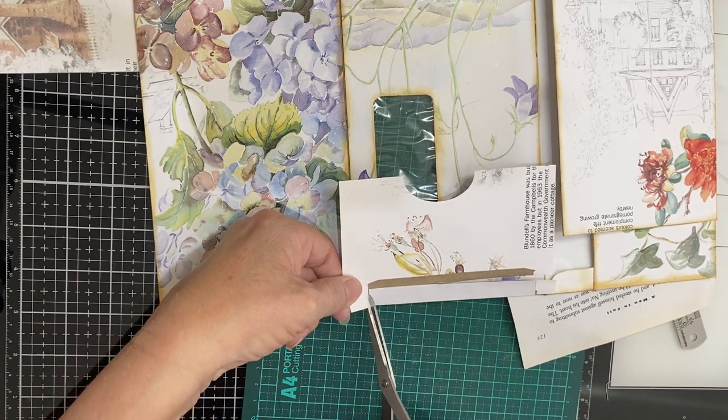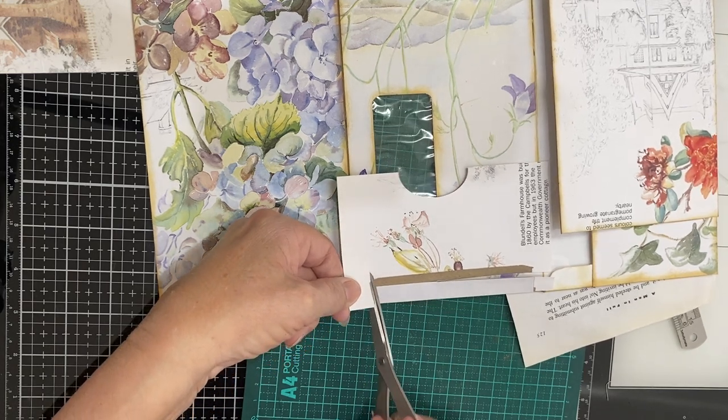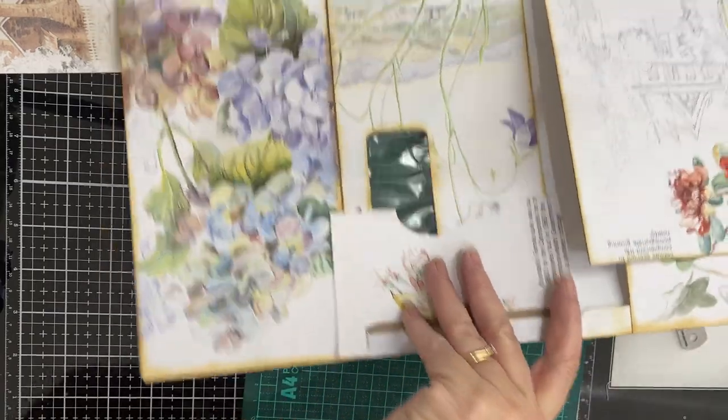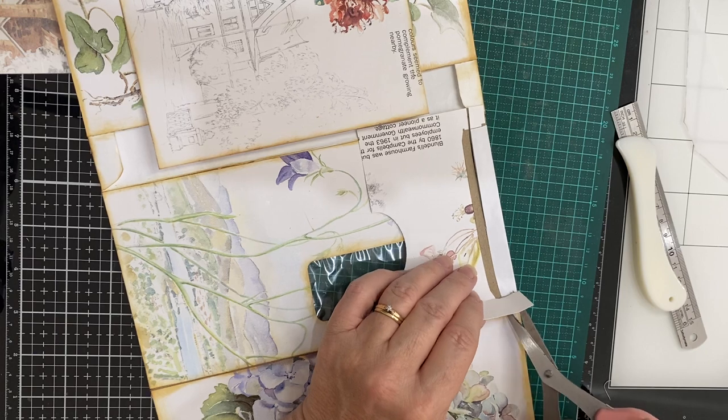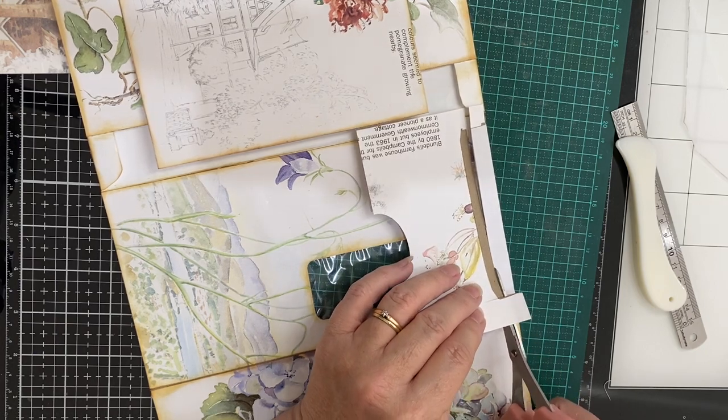Don't ever let me use my scissors again for everything. I'm hopeless with them. Just make a mess.